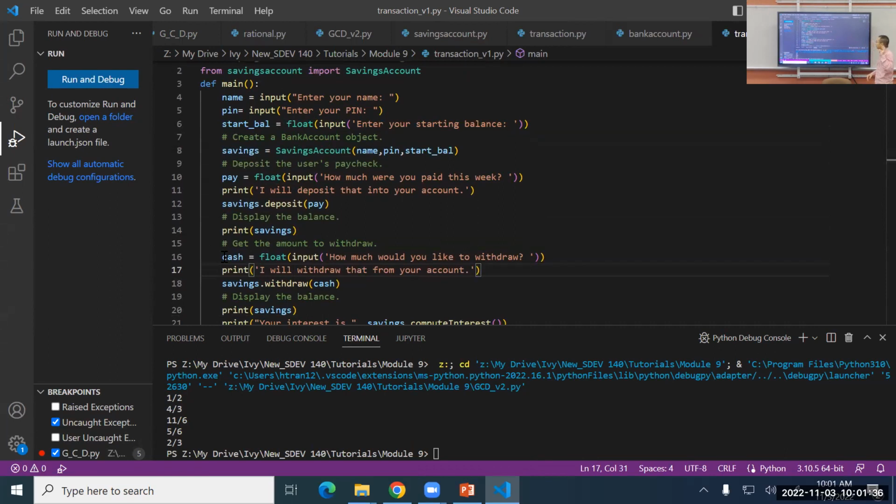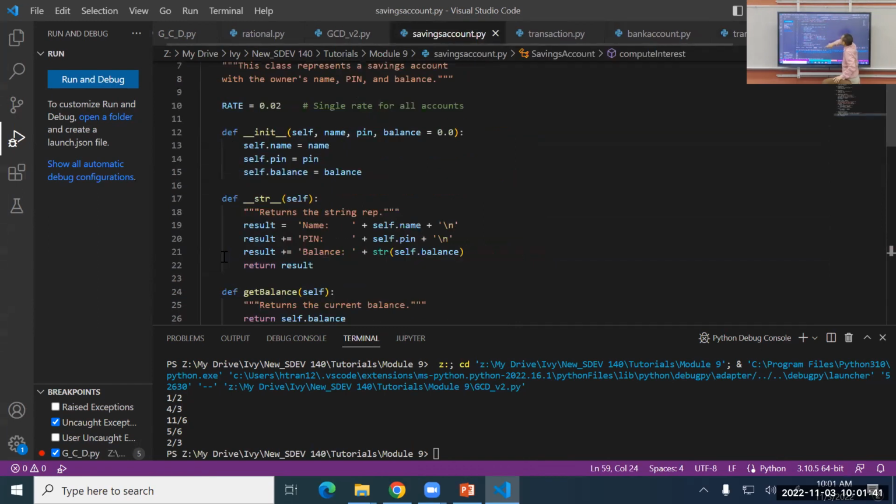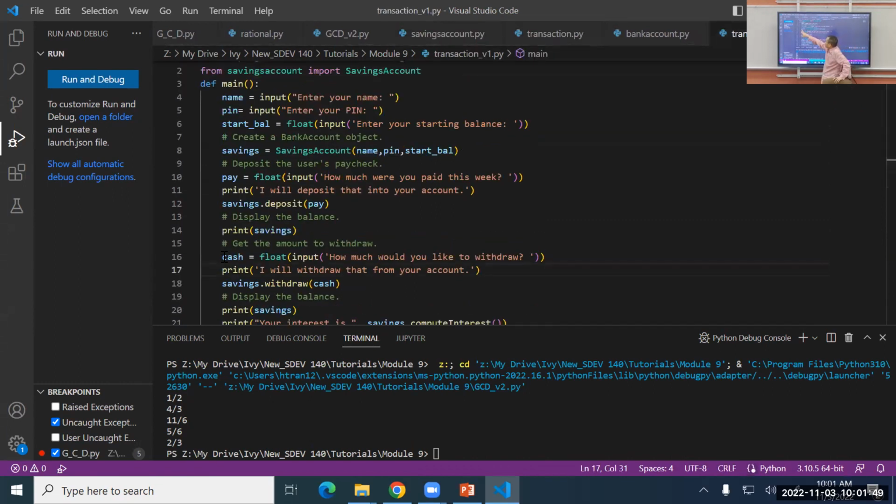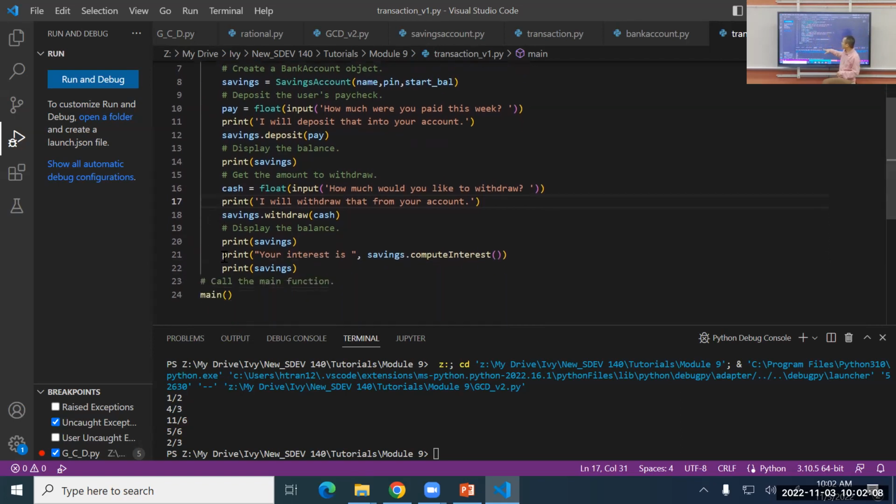So you see, that's the steps of the program here. You got the name, the PIN number, and the starting balance. After you already have the three parameters here, name, PIN, and balance, you just generate an instance. It's the name of the savings account, a class name. Now after all, you see how much you can deposit, and save it into the deposit. How much you want to withdraw, call the method withdraw, and you find out what is the interest here, and call it for the status of the current balance.